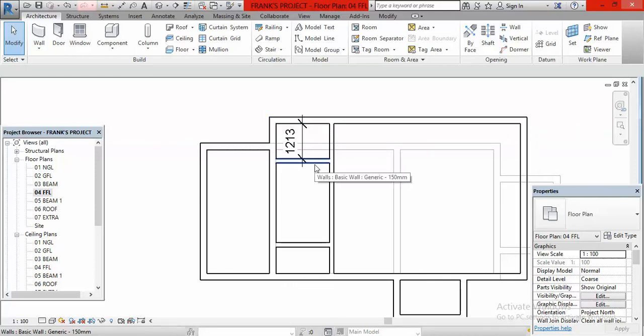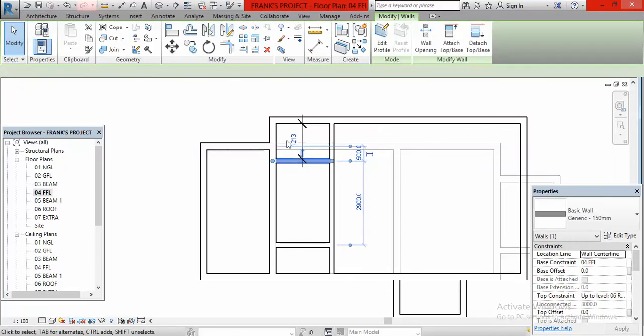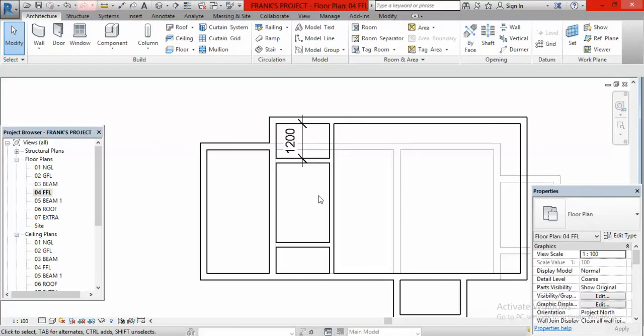I'm just taking time to emphasize this because this is the problem most people have when they want to use dimension to create their rooms. There are so many ways you can create your room, but I normally use dimension because it is faster for me. When I click on this, and now click on the dimension again, the actual width of this toilet is 1200, like I told you. So I type 1200 and press enter. If you look at it now, it has given me the original dimension.